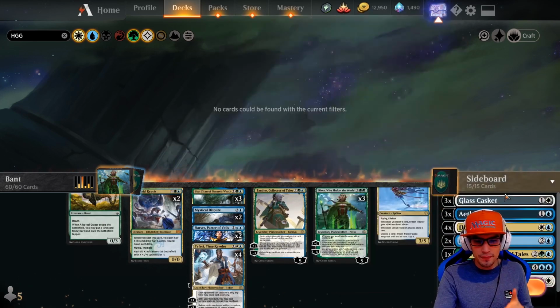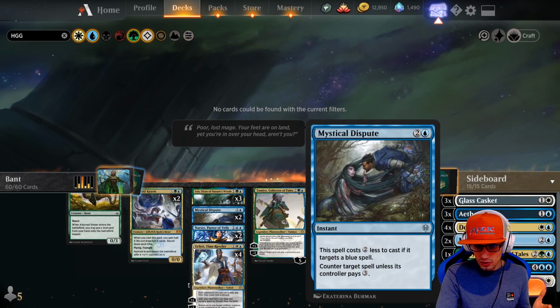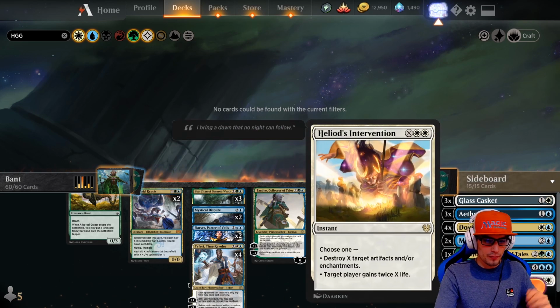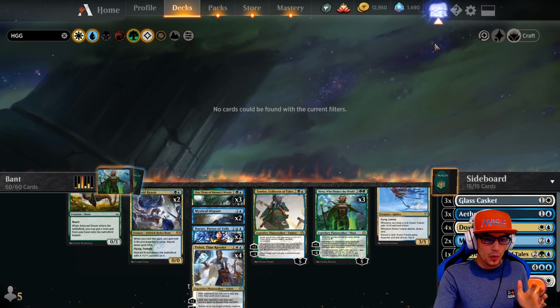We're playing best of 3 today. It consists of 3 Glass Caskets, 3 Aether Gusts, 4 Dovin Vetoes, 2 Mystical Disputes, 1 additional Tameo, Collector of Tales, 1 Commence the Endgame, and 1 Heliod's Intervention, which is also really, really cool. So let's talk a little bit about what each card does here.